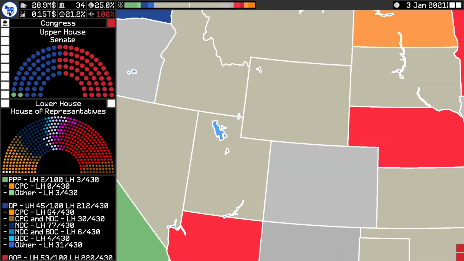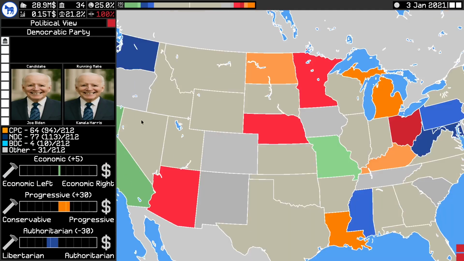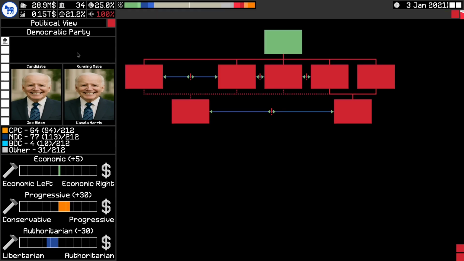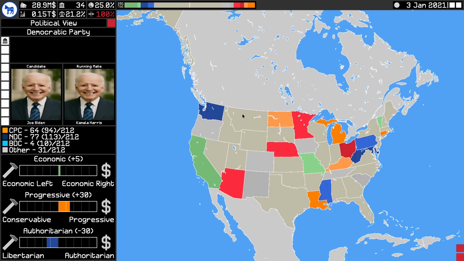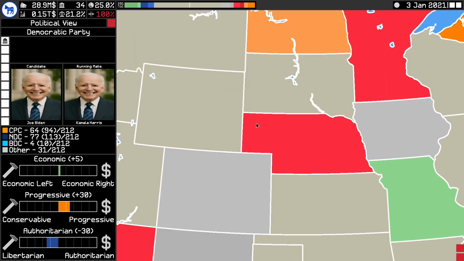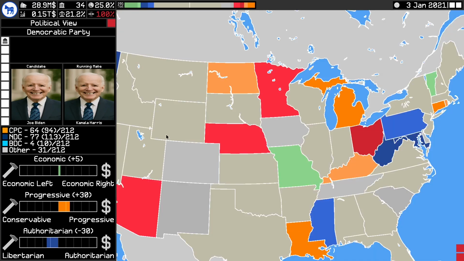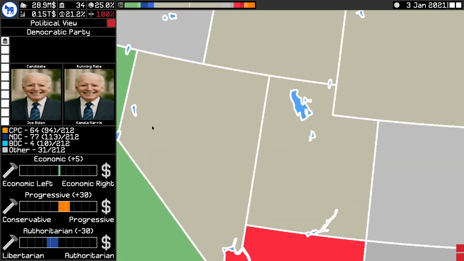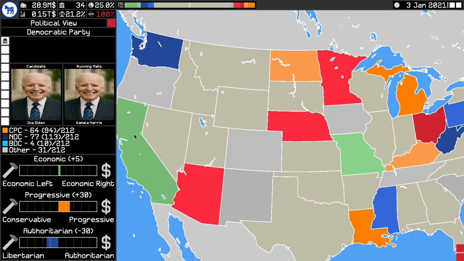The last thing is the party info. If we click our party image, we get this menu. The first thing is the large black button. It's the button that takes us into the focus tree view. Currently I haven't made anything on top of it, but this will have some images and the name of the focus on top. Below it we can see the presidential candidate and his running mate. Currently they don't have their own portraits and the names are just to test how it renders, but we'll make proper images and names in the future.